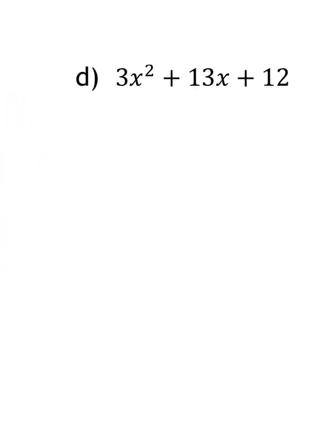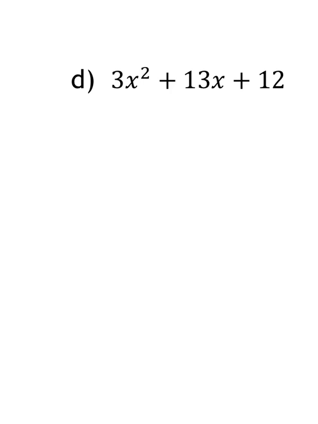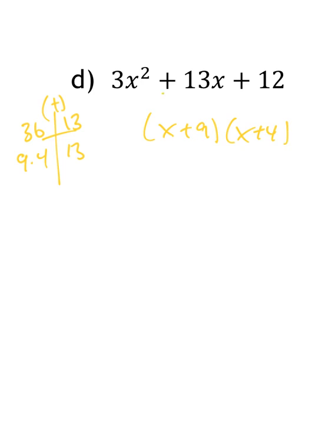All right, last one over here, and then we're going to put it all together. So I got 3x squared plus 13x, 13's prime, so a times c, 3 times 12 is 36. Add in the back to give me 13. So what factors of 36 add to give you 13? 9 and 4. So x plus 9, x plus 4, they're both positive. Let's divide them by 3. So I end up getting an x plus 3 and a 3x plus 4.